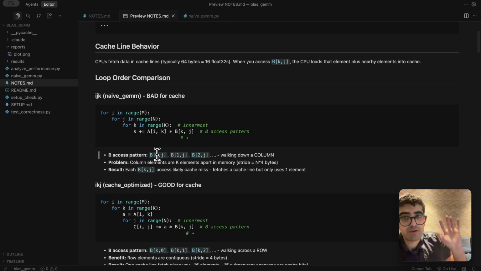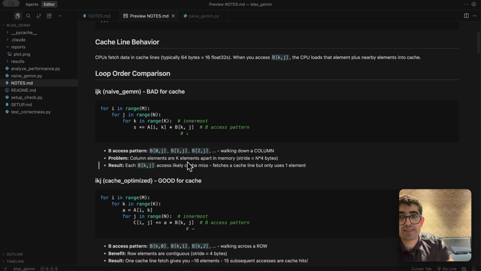Let's say you have some fixed J. In this inner loop, we are accessing B of 0 comma j, and then B of 1 comma j, and then B of 2 comma j. So we're essentially walking down a column.